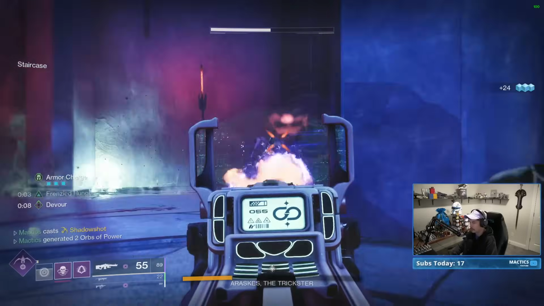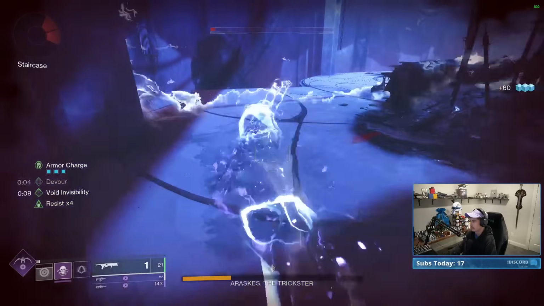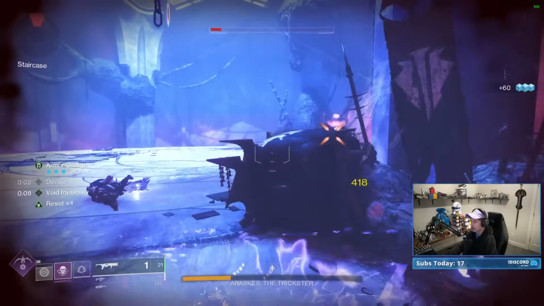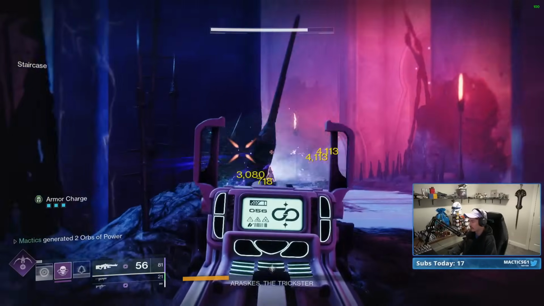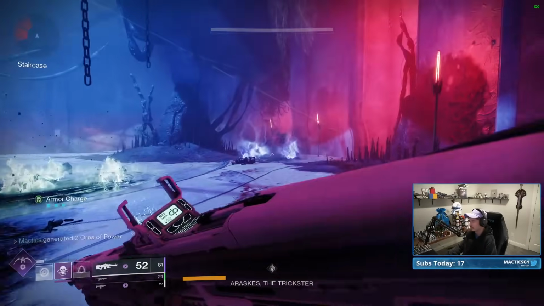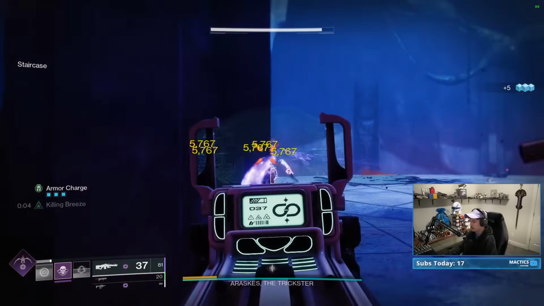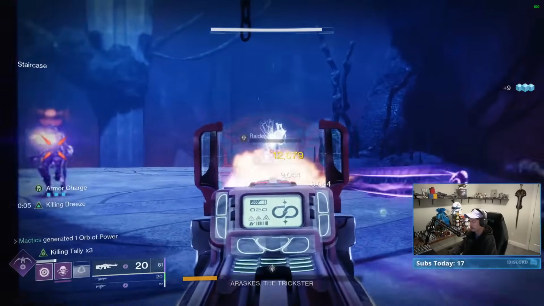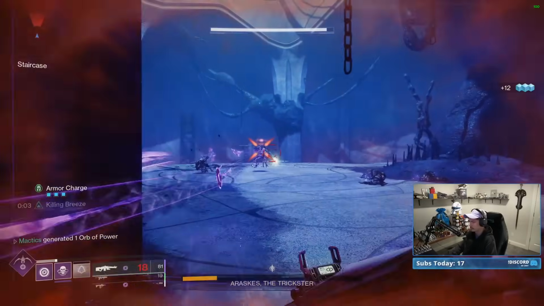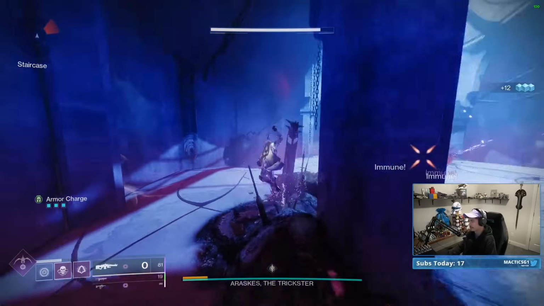And the Trickster went into immunity form. Like I said, insanely annoying to fight. On the bright side, though, this is not a darkness zone, so if you die here, I don't believe it's a big deal. Don't take my word for that, but given that I don't see the little ghost with the line through it under my health bar, that leads me to believe that dying here doesn't really matter.